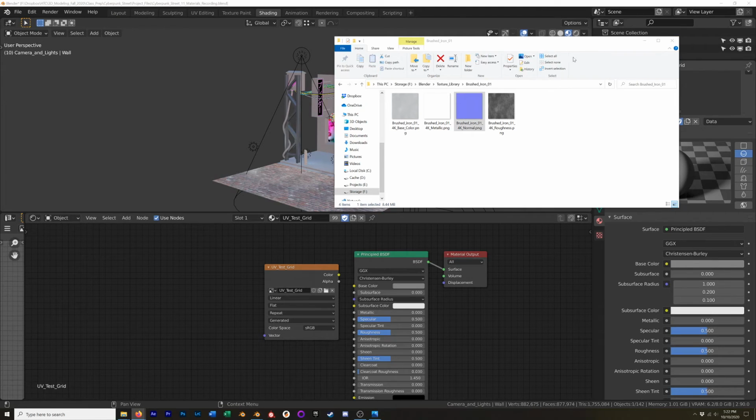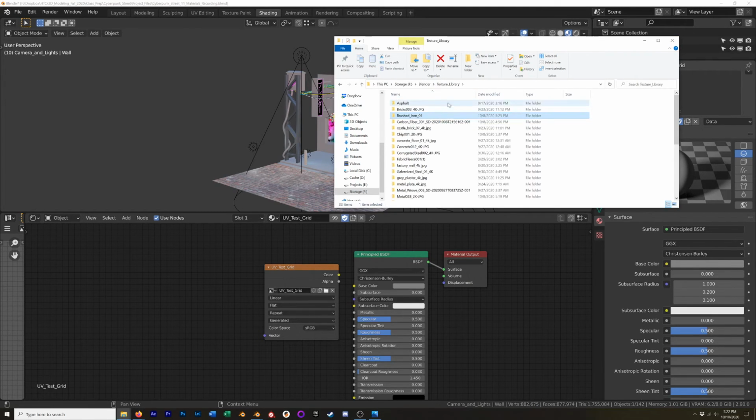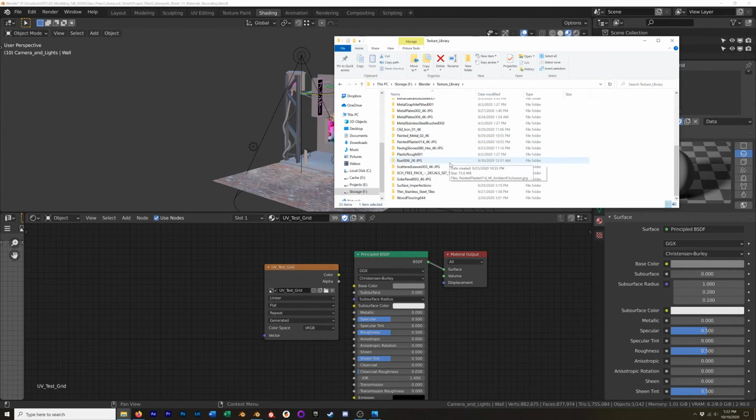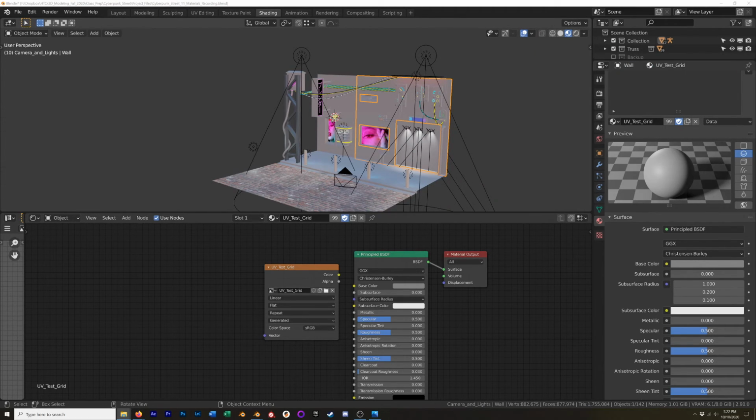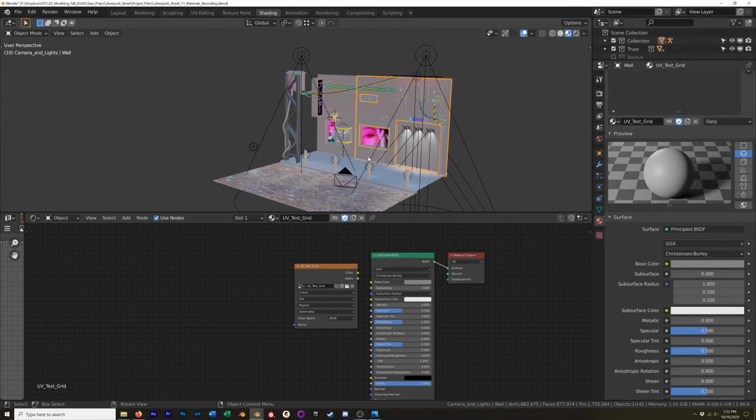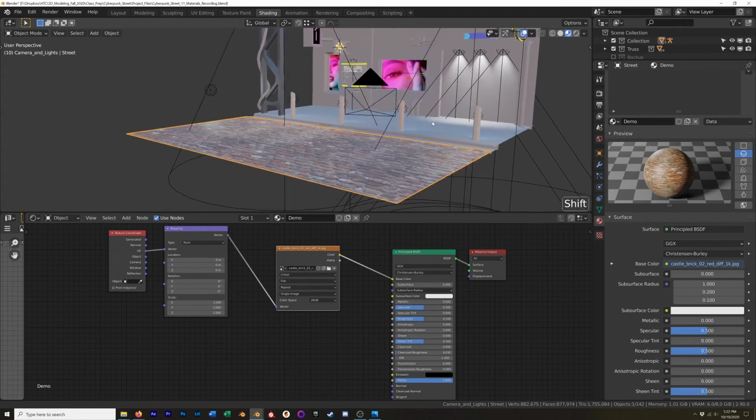Let's add a texture. So I have a texture library that I've started developing. I just put it in a Blender folder, and all the textures that I download, I'm putting in their own folders in this texture library. I'm not putting it in my Cyberpunk scene project folder. This way, when I start a new project, I can still use these textures, and it's in a centralized location. I don't have to go and pull textures from different projects. So I have some already downloaded, some we might browse and download later. That's fine. So let's grab the ground, and we're going to start with this one.